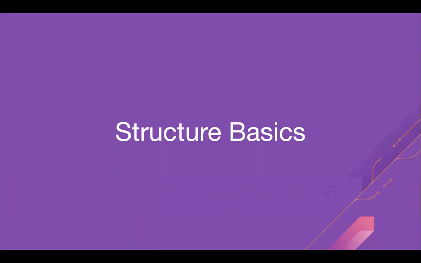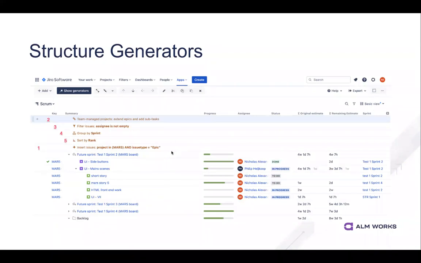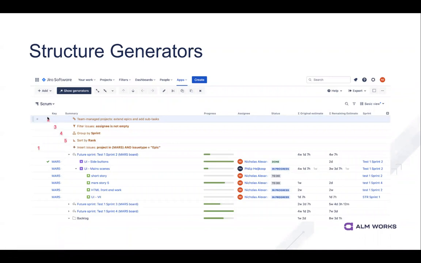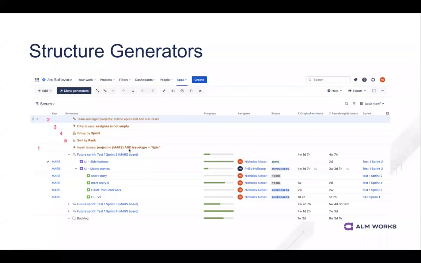Let's start with the basics. The fundamental thing about Structure is generators. Generators are the rules that we use to build the structure. There are five different generators: inserting, extending, filtering, grouping, and sorting — and they happen in this order. We don't need just one of each; we can have multiple filters, multiple groupers, multiple sorters. For example, I'm inserting epics, then extending stories underneath the epics, grouping them into their individual sprints, and sorting them by rank.